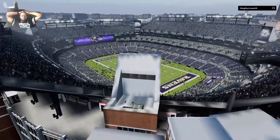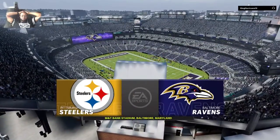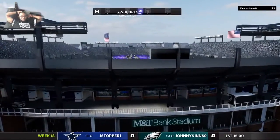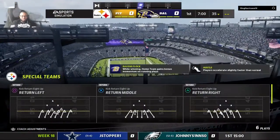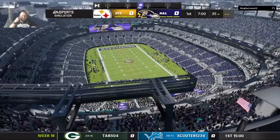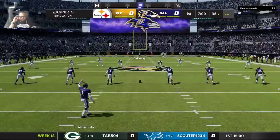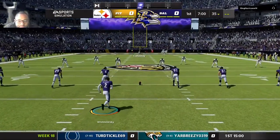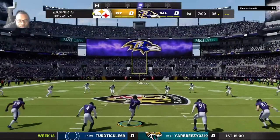Chesapeake Bay gleaming in the distance. We are inside M&T Bank Stadium near the Inner Harbor in Baltimore, Maryland. Here's a scene a short time ago. The Ravens introduced to this sellout crowd, and through a sea of pyrotechnics, out they came from the tunnel. We're set to go as the Ravens get ready to match up with the Pittsburgh Steelers.